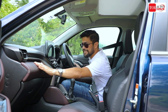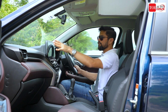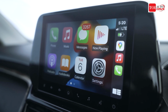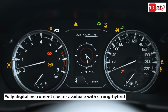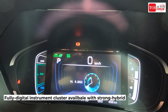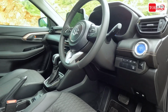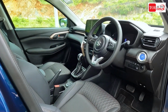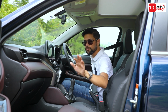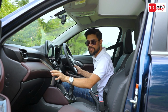So while this design here, the leather finish given here does add a premium feel to it, you do have the touchscreen, which we have seen earlier on the Baleno, and you have the instrument cluster that we are used to seeing on vehicles such as the XL6, but of course slightly redesigned. But overall, when you put all of these things together, it comes together to give you a nice soothing visual experience. The plastic part on top, it's hard plastic but not too bad, so it goes pretty much in line with the premium positioning of the vehicle.